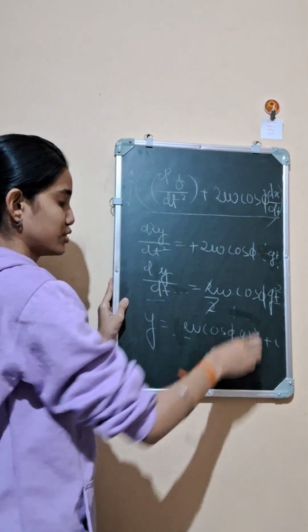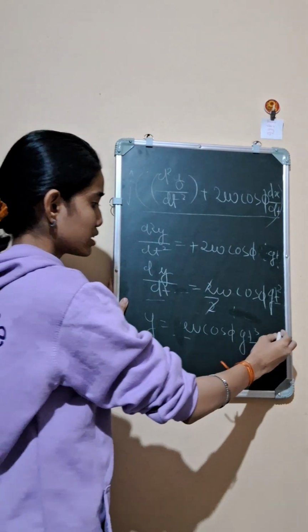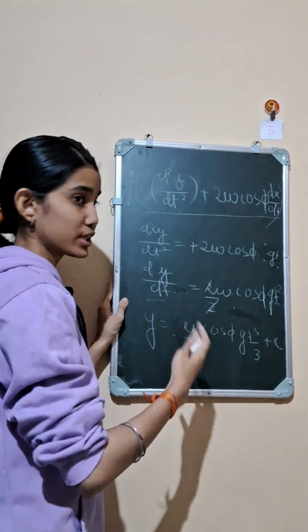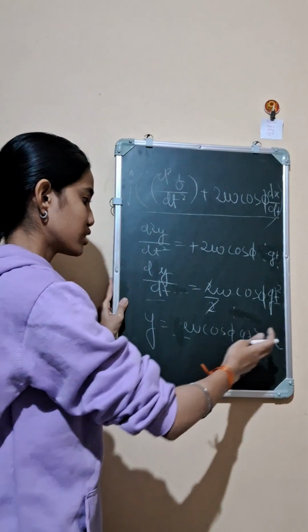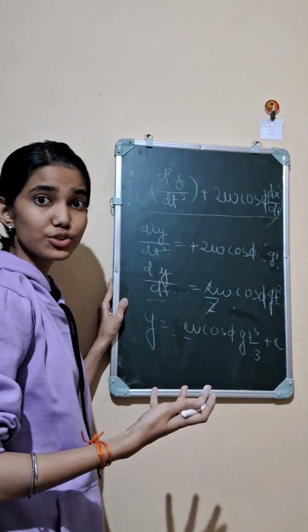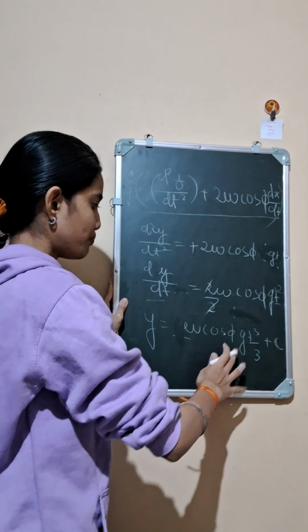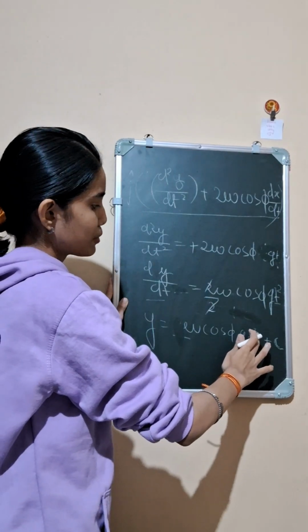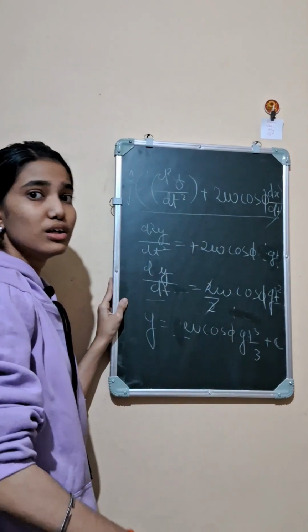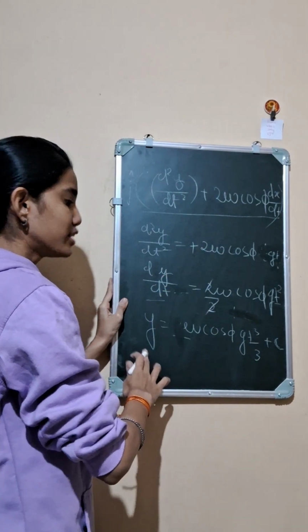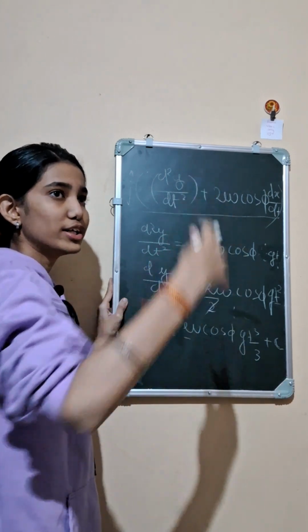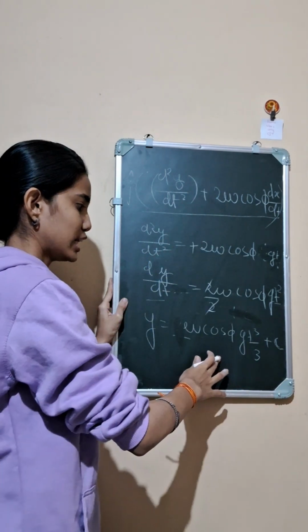Here c was equal to 0. Once again the integration constant will be 0. By putting the initial conditions, you can see at t equals 0, y was equal to 0. So here I am going to put t equal to the time period to travel to the ground level and find the deflection along the y-axis when it is freely falling from a height h.